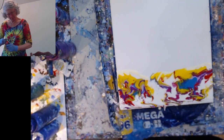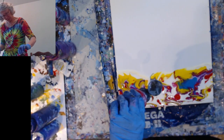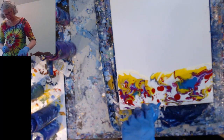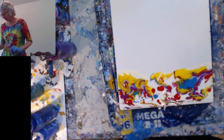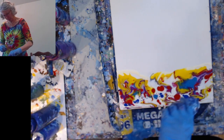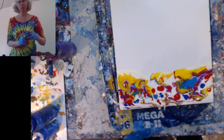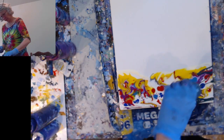Can't care about doing the paint in this. Care about wasting paint too much on this guy. And this style of painting, that's for sure. Okay. The yellow seems to be sitting on top. That seems fine. Some darker colors over here.